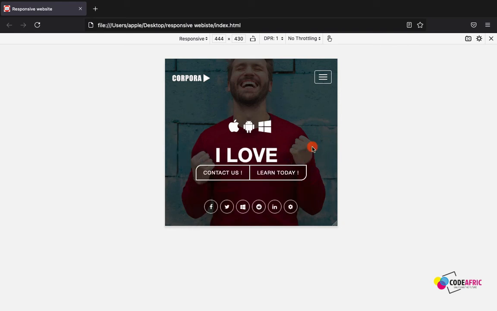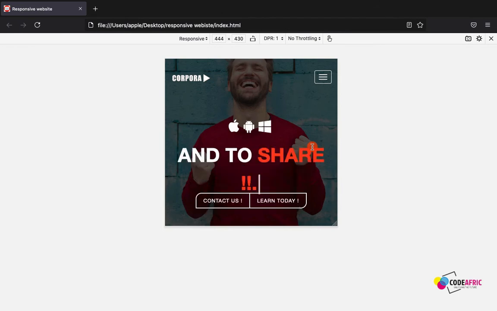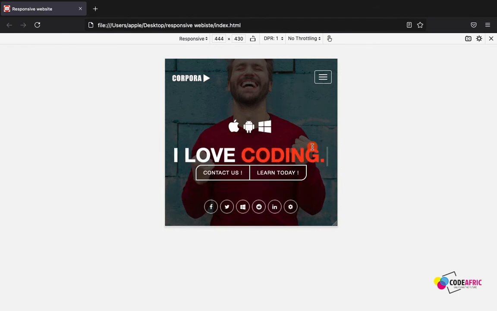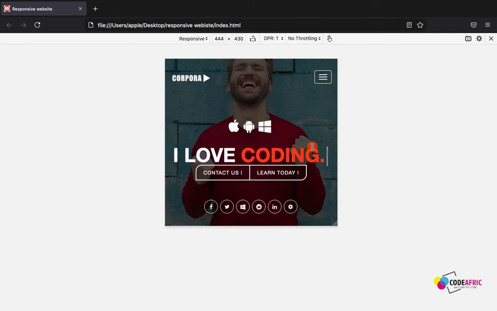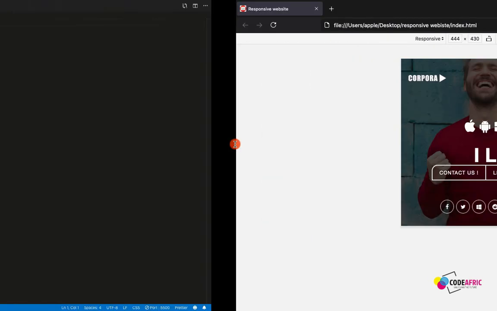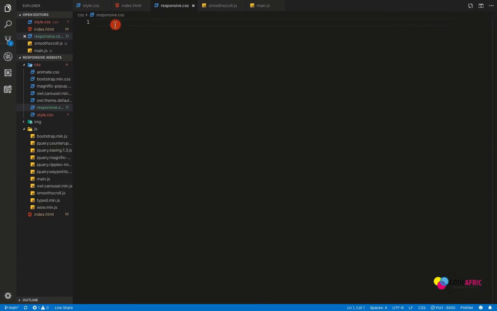And here the convention is that whenever you find a breakpoint, when you are writing the code, you must add 1 to it. Now that we have 444, the code will be 445. That is the convention. Now let's enter into our responsive.css and write the code. It begins with @media, then we say screen, and then max-width, then I'll specify the width. We got 444, so it will be 445 pixels, something like this.